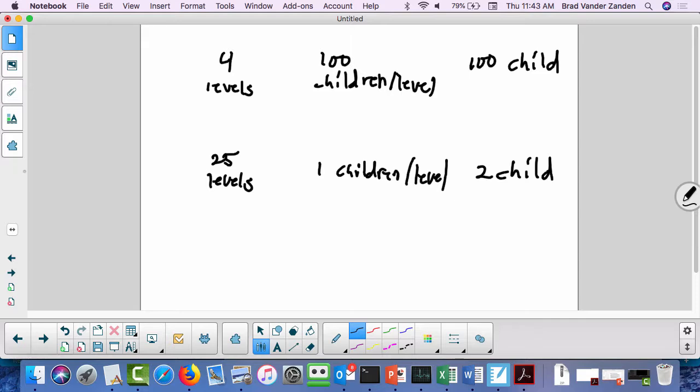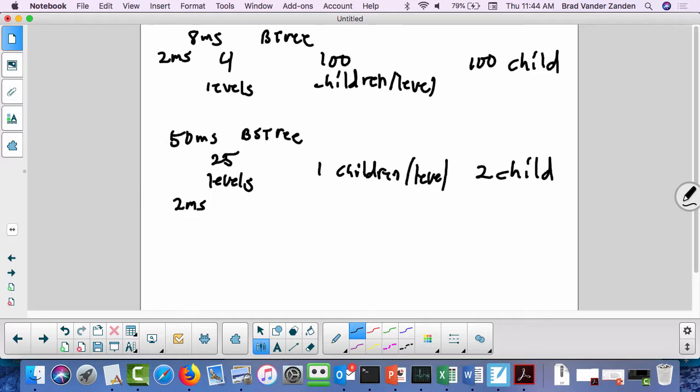But let's say that we're now looking at secondary storage, and let's say that it takes 2 milliseconds to read a node into memory. Okay? So 8 milliseconds for the B tree, and 50 milliseconds for the binary search tree.